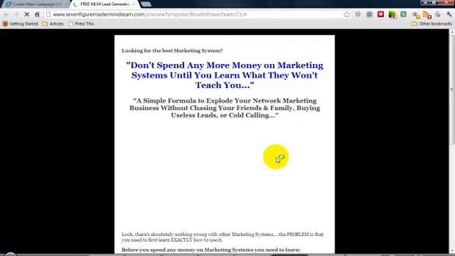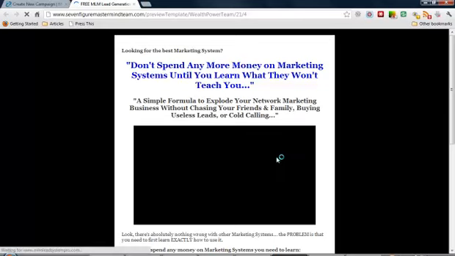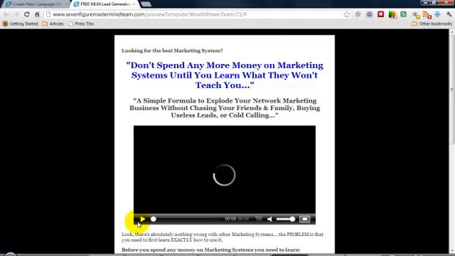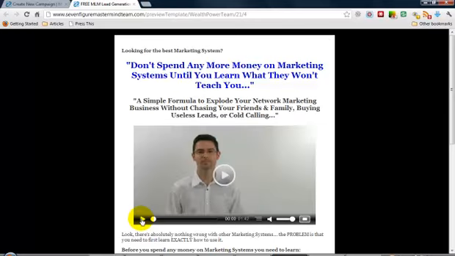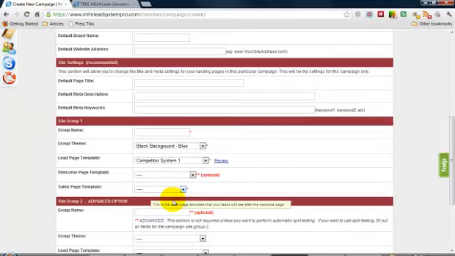And on this campaign, you're going to have Norbert, who's going to be talking a little bit about the lead system, about the MLSP and generating leads, that type of thing. So here's what that looks like. Black background with blue lettering. Just to give you an example, we're going to pause this campaign here once it starts up, since they're set to auto play. There we go, let's pause. And I'm going to go back into the system here.